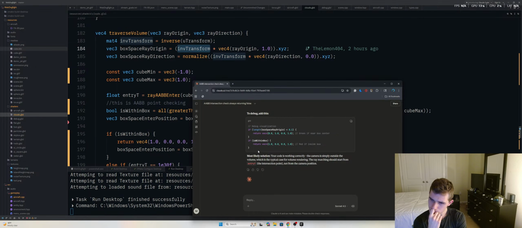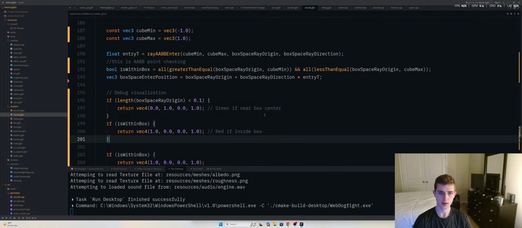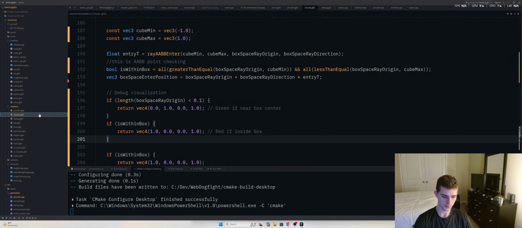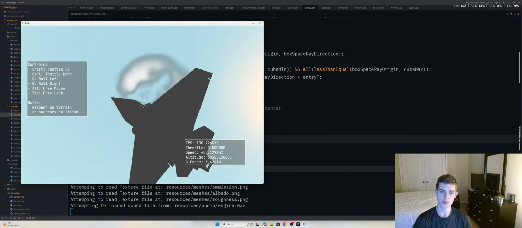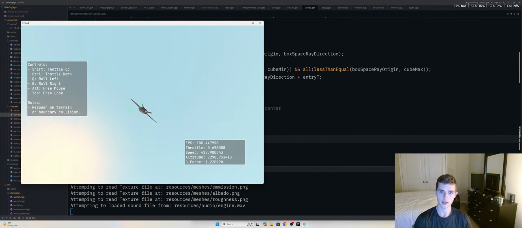If box space ray origin... Yeah, I see that's a way we could debug. Okay. Because it should just be, if I'm within 0.1 distance, everything goes green.